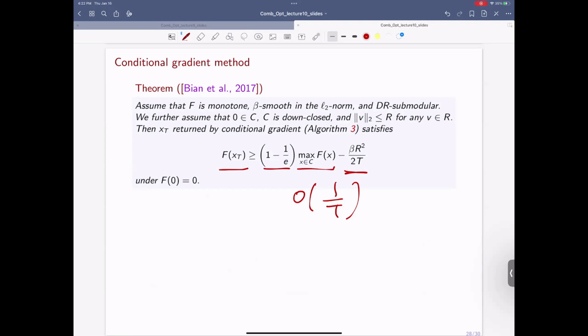Okay. And if any of you have taken my convex optimization course at KAIST, a 1 over t rate is quite fast, which can be achieved for smooth functions. If you run gradient descent, we have 1 over root t. So 1 over t is quite fast. Even for this non-convex problem, although we have this approximation error, the rate of convergence to whatever we can achieve is fast. And this is due to smoothness. I found it quite fascinating.